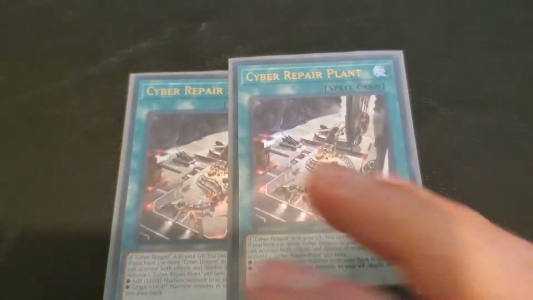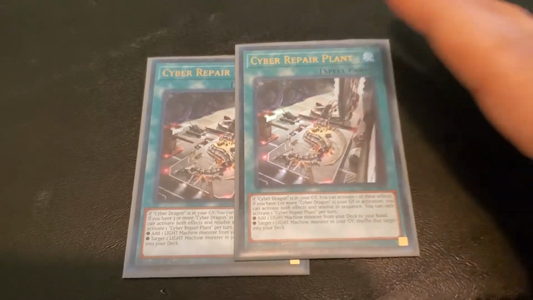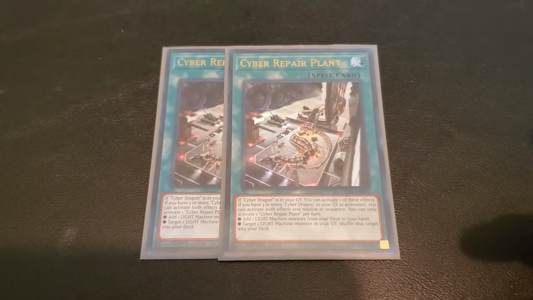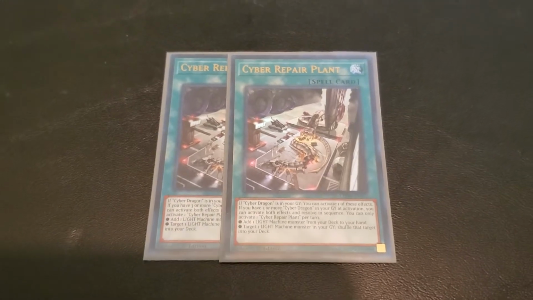2 Cyber Repair Plant. You only need this card at 2 now because we have Cyber Emergency. You don't need 3. You definitely don't. It's a hard once per turn that you're going to be able to play it, I believe. And then you only get to do 1 of these effects per turn. So that's kind of the thing.